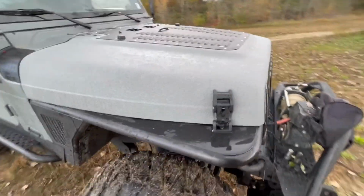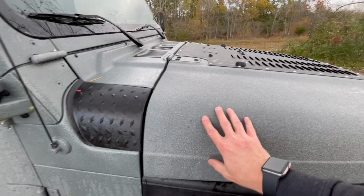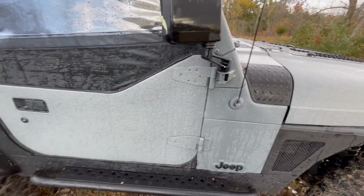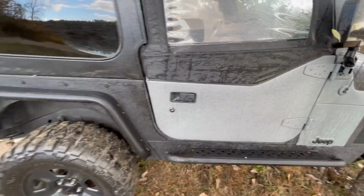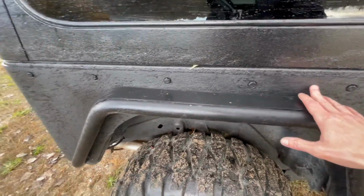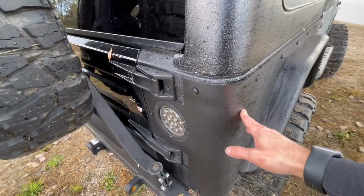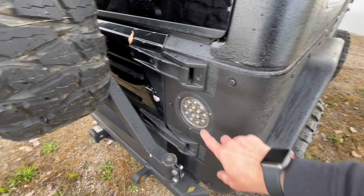Moving along to the side of the vehicle, the entire Jeep's been Raptor lined. This is all Raptor liner. I did paint match it to, it's called Anvil. It's a JK color. It's actually the same color as my JK. So it goes all the way around. And then over here we have, these are Poison Spider Crusher Corners. Basically it's just body armor, so it protects you from scratches, dents, stuff like that. LED tail lights back here.